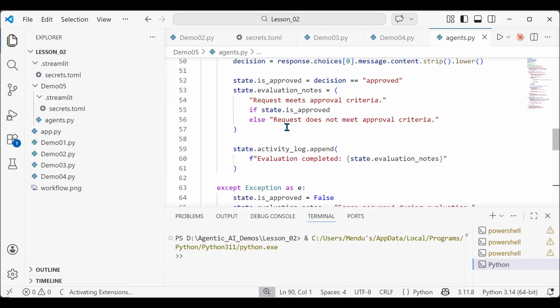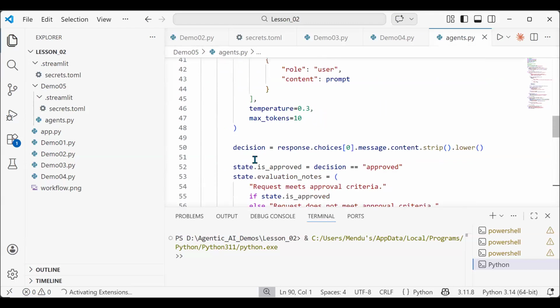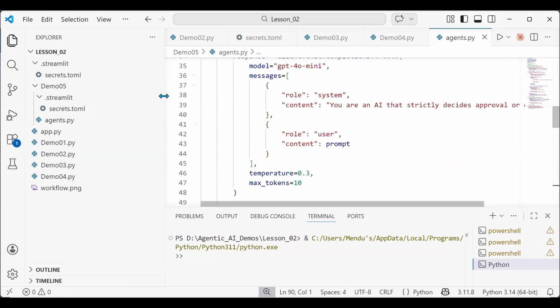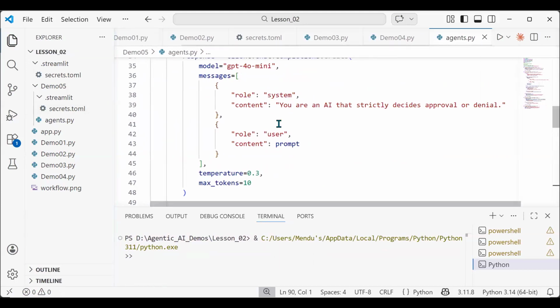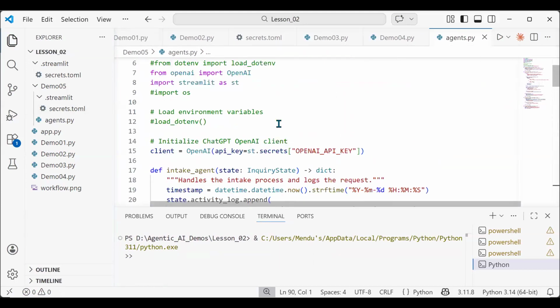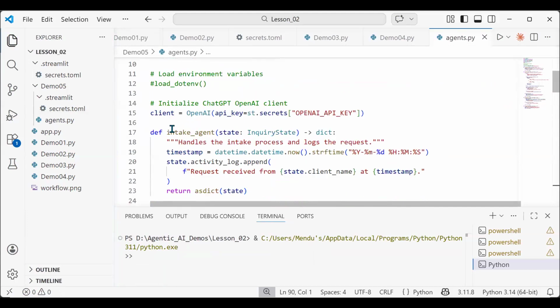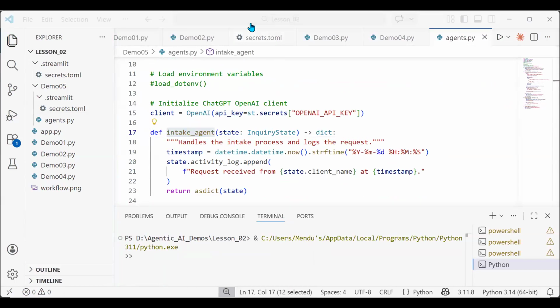This agents.py contains altogether 4 agents, right? What are they? We have intake agent, evaluation agent, scheduling agent, and also CRM update agent. I'm giving you the code. Put it into agents.py inside the demo file folder.